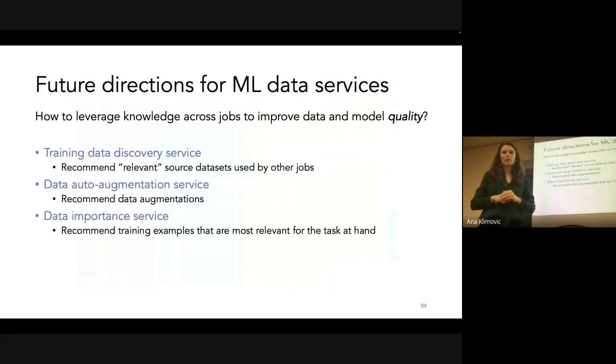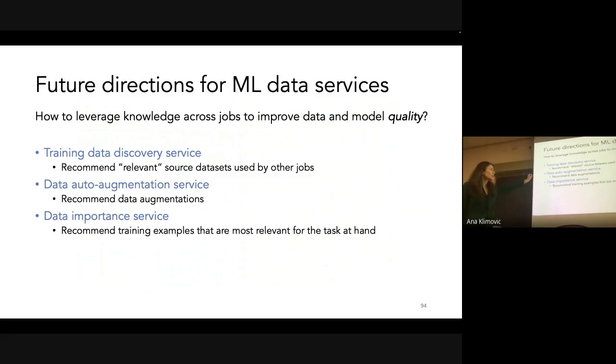So maybe I'll just start wrapping up with a few concluding thoughts about how we could push this sort of system perhaps even further. What I've talked about so far is really on the system side, like how can we improve the throughput and cost of training. But I think it's a potentially powerful paradigm to have this global view of data processing to help you make better decisions for model quality and not just speed.